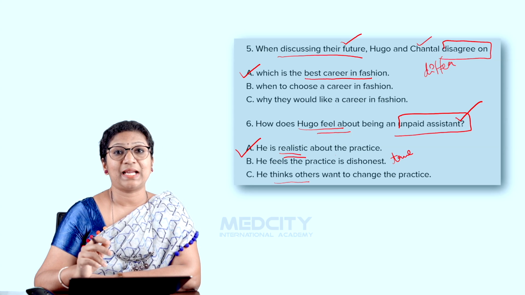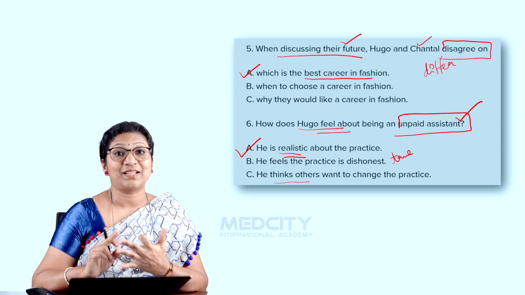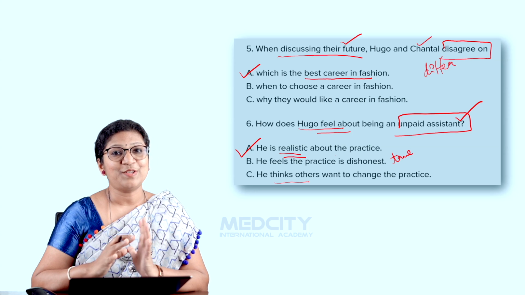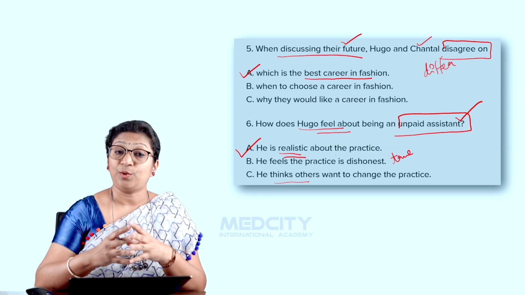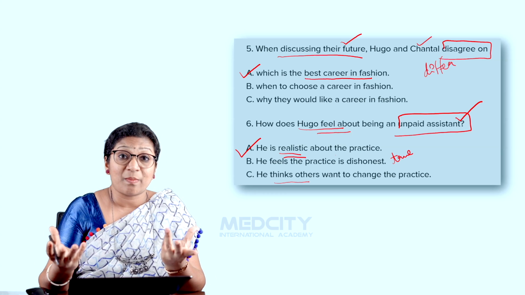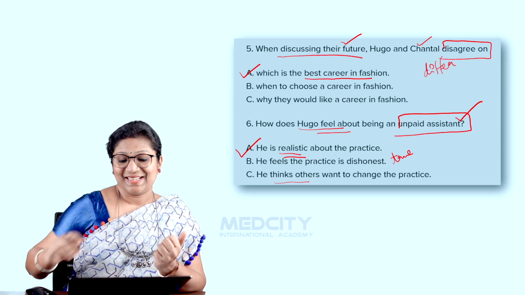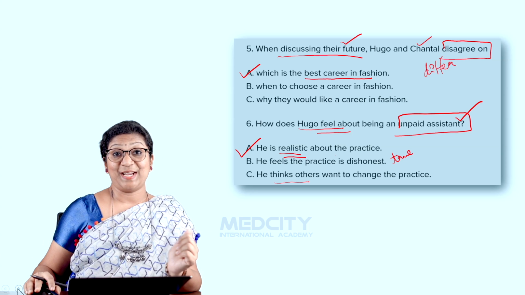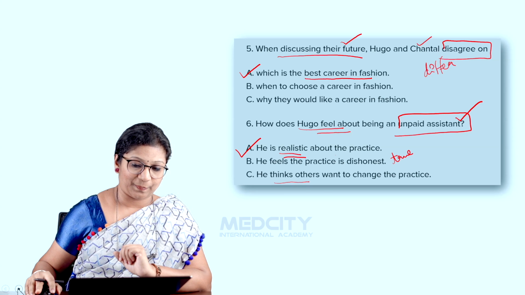Look for keywords like, I know if it's a conversation, things that they agree on, things that they disagree on, that they criticize, their opinion, that they liked or disliked, and so on. Because in the conversation, you might listen to things that they were both yes about, and maybe one person was yes and the other person was no about. So there were differences or disagreements. Okay, so based on this, let's find out what the answers were. I'm going to try and explain it to you.